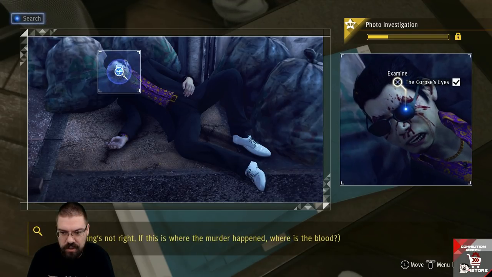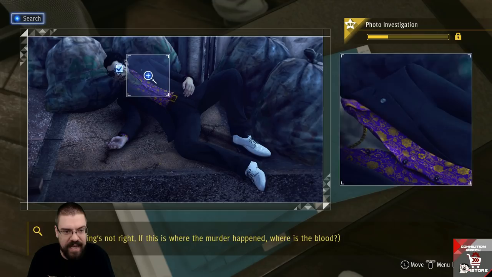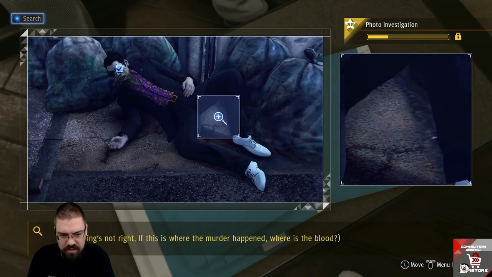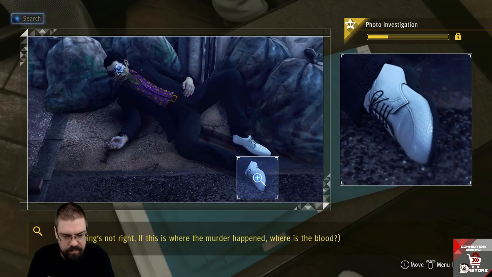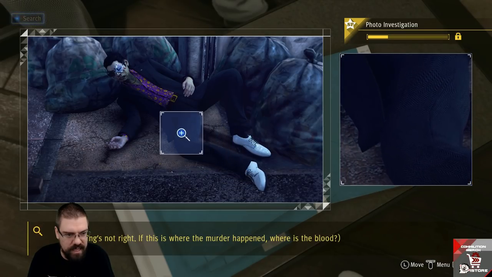So what we know for sure is that Boo was involved because he did indeed go for the eyes. So Minsk probably has something to do with this murder, but I'm not sure what clan he's in. We'll have to check this. There's no bruising on the hands, so he didn't fight back. And his shoes are spotless. Weird. Oh yeah, right there. Something's not right. If this is where the murder happened, where's the blood?